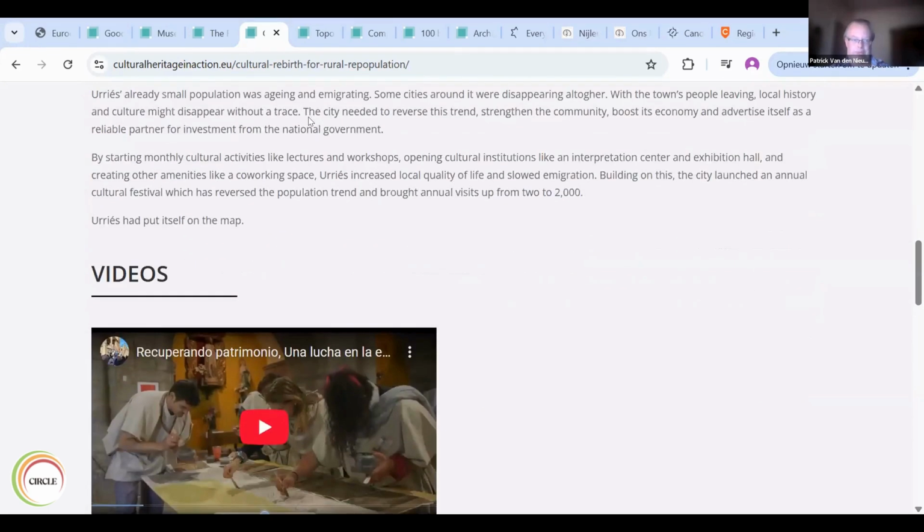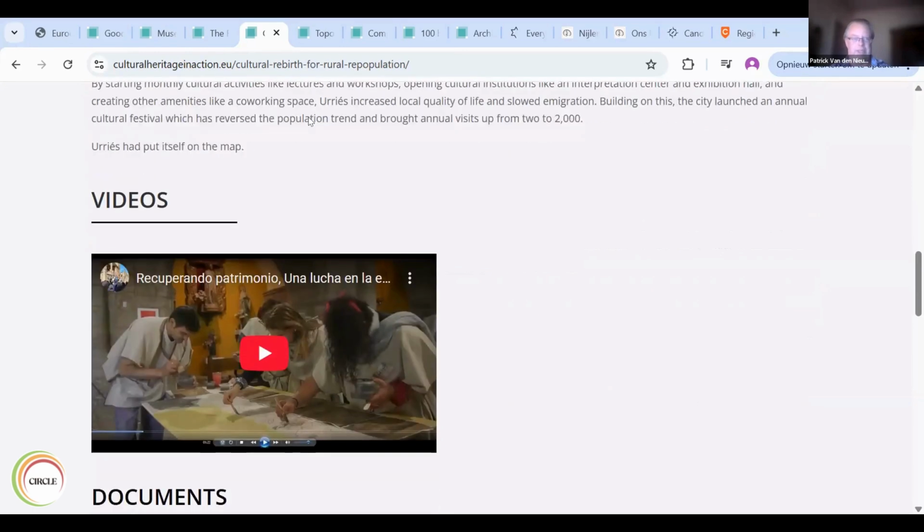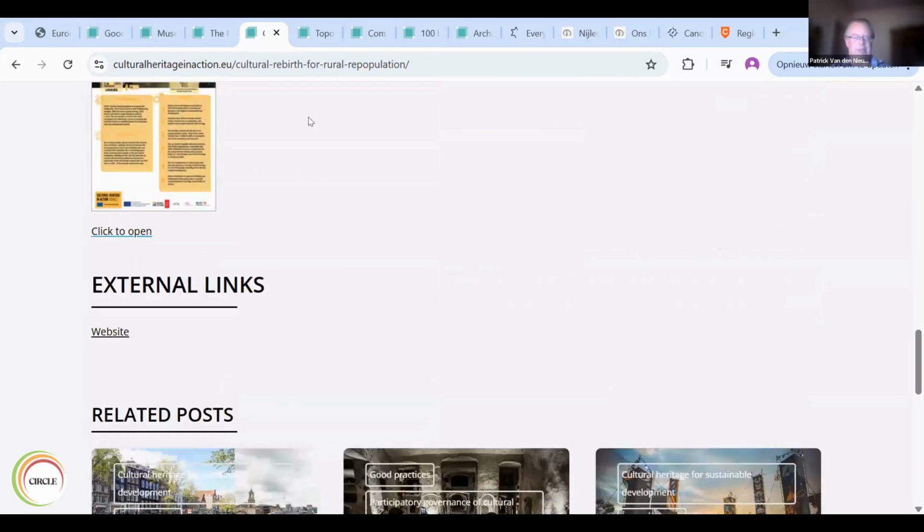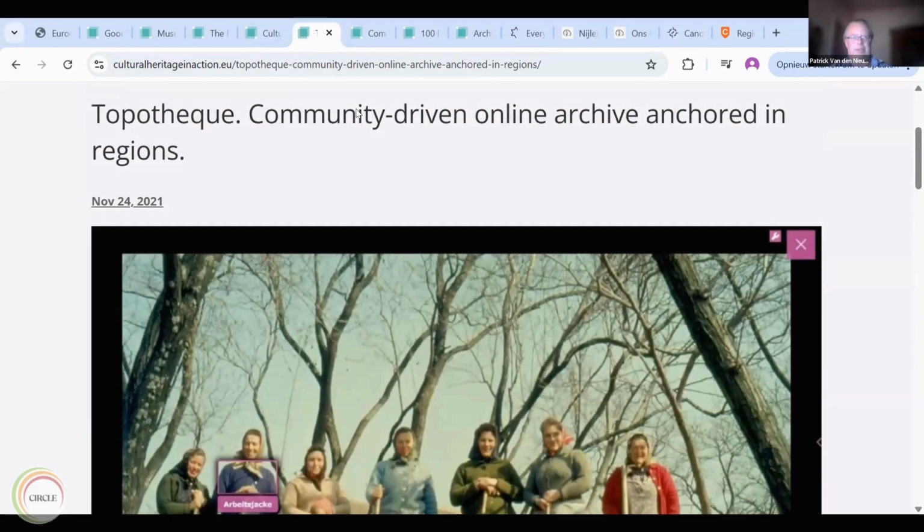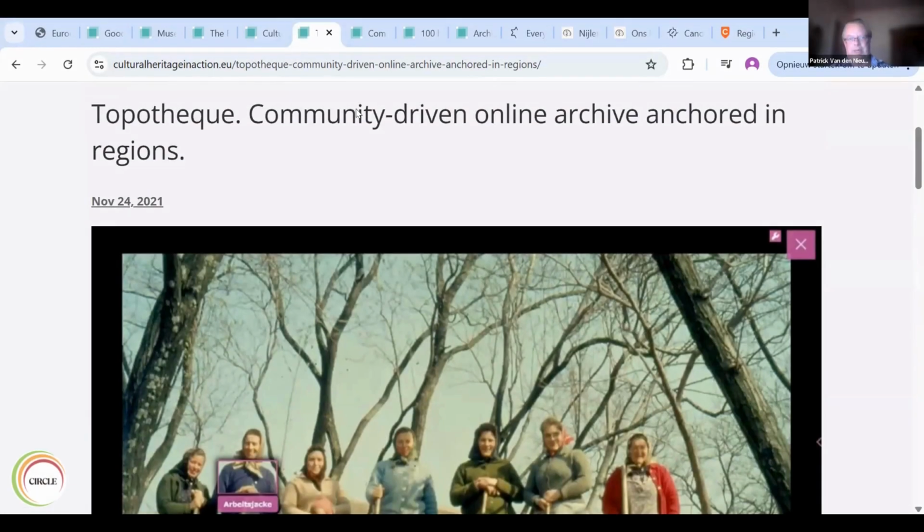And they worked with traditional craftsmanship and tried to engage young people in maintaining these traditional things. From Austria, and it's more about an archive, community-driven archives. The idea was that everyone has archives at home. Sometimes people say it's not important, these kinds of archives that we have from our family or from ourselves.